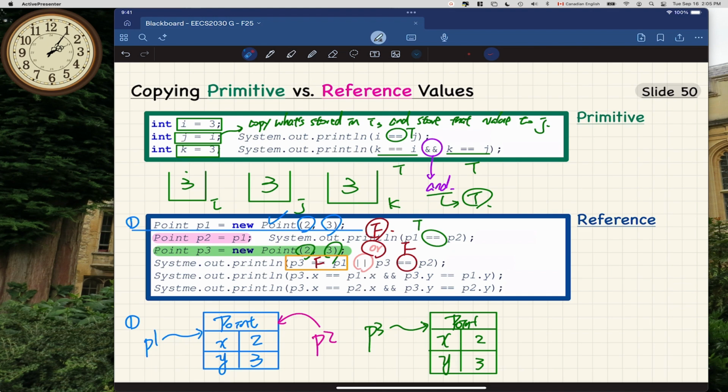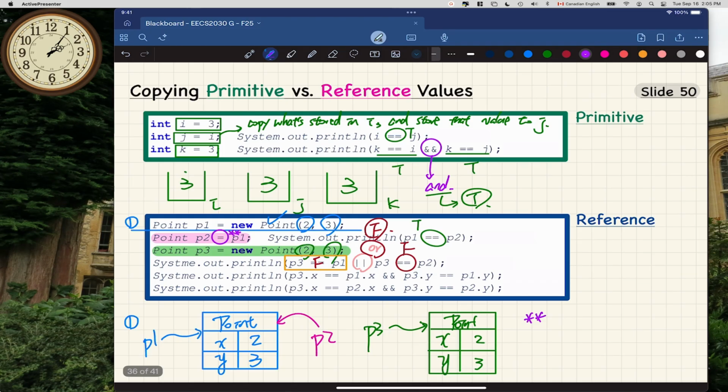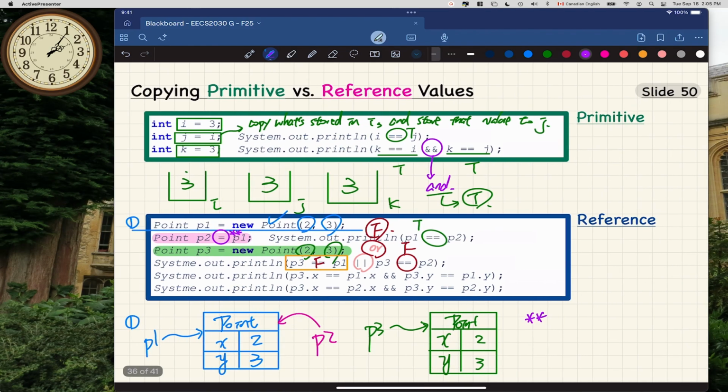Let me just write one thing for you, okay? So that can also help. So this equal sign here, I'll put star star, okay? So here, basically, we are saying after executing this variable assignment, P1 and P2 point to the same objects.